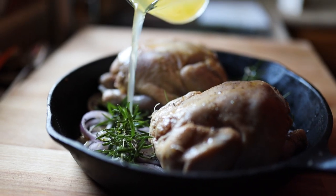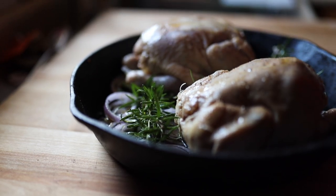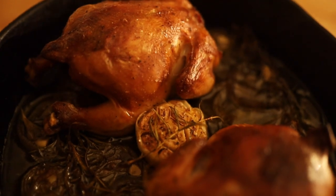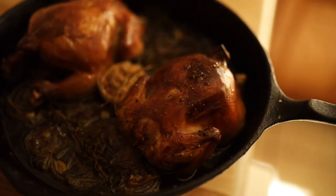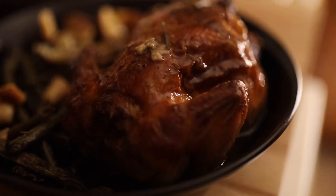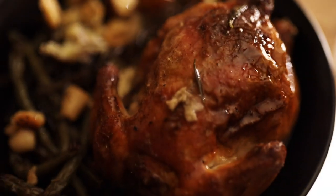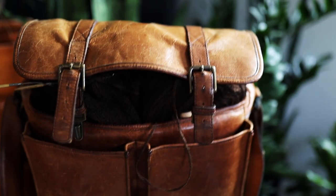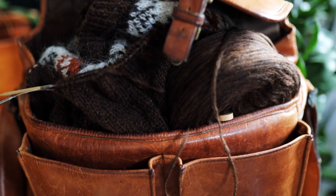We cook meals that are so roasted and special, cut herbs from the garden, and make sure that we're nourishing ourselves. It means that not much knitting is getting done, but it does mean that sometimes it's important to listen to our bodies. In this case we do in fact listen, and we treat ourselves to something a little delicious, a little special, but mostly we take the time that we need to care for ourselves and our bodies. And as it turns out, that's the best thing we could have done.